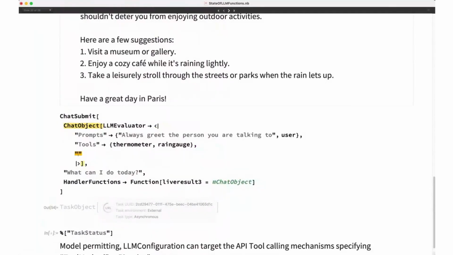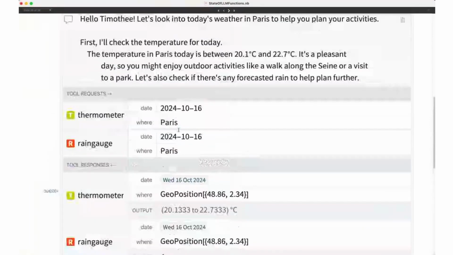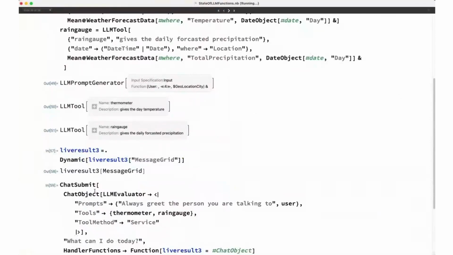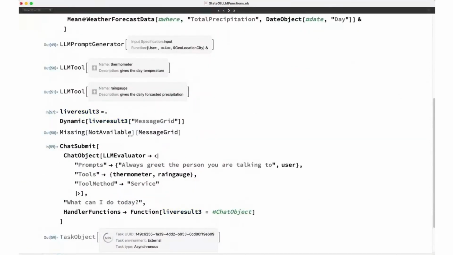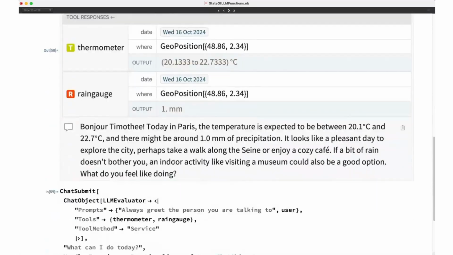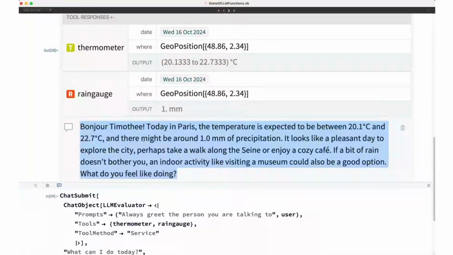So starting in 14.1, if you say tool method goes to service method, the same interactions will look different, because instead of using text and parsing it, it's going to directly communicate with whatever format the API is requesting, and it can pass two tool calls at the same time, which are parsed much more quickly, and then you get the LLM answer with also much fewer tokens.